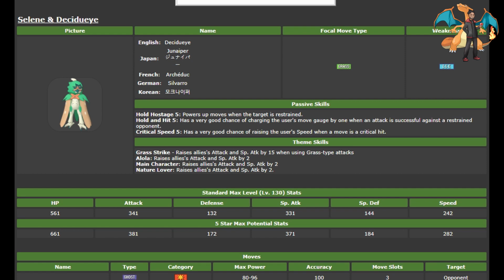The theme skills it's got are Grass Strike, Alolan Main Character, and Nature Lover. So straight away I can see that I'm going to go for Grass Strike if I get this Pokemon. The lucky skill you probably want here is Critical Strike 2. If you don't get that, maybe Critical Strike 1. It does look like a Pokemon that will be using a lot of critical hits and will need that buff.